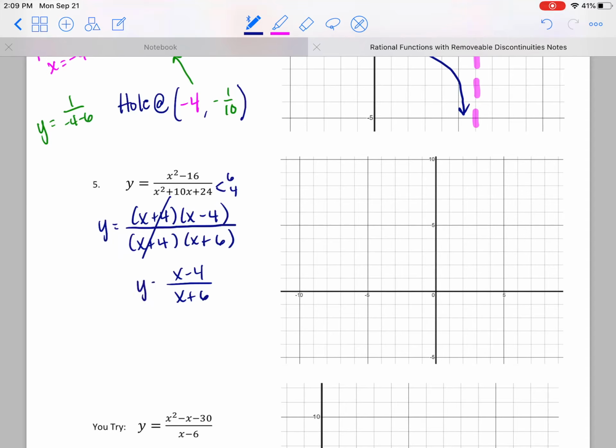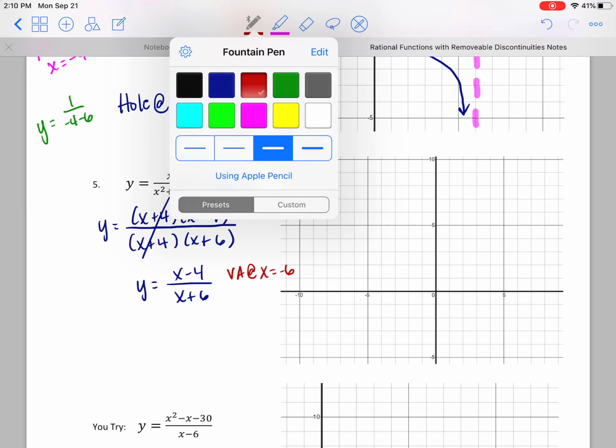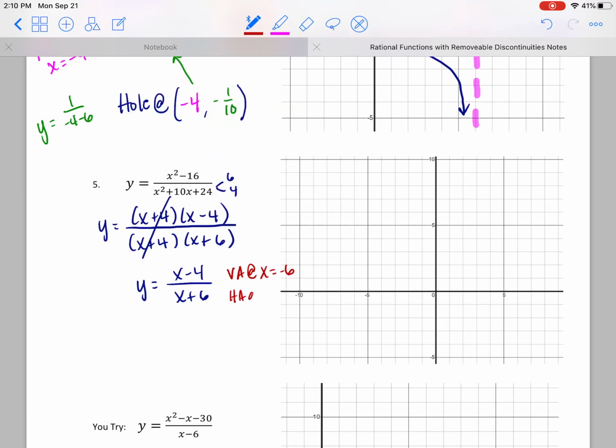Again, this is still going to have a vertical asymptote in it. It's still going to look like a rational function should look, with branches and an asymptote. So specifically, we're going to have a vertical asymptote at x equals -6, because -6 would cancel the +6 and make the 0 there. And then the horizontal asymptote, where's that going to be? This time our degrees are equal. This is not a transformation of the parent function. So since the degrees are equal, if I divide these leading coefficients, 1 divided by 1, I get 1. That means I'm going to have a horizontal asymptote at y equals 1.